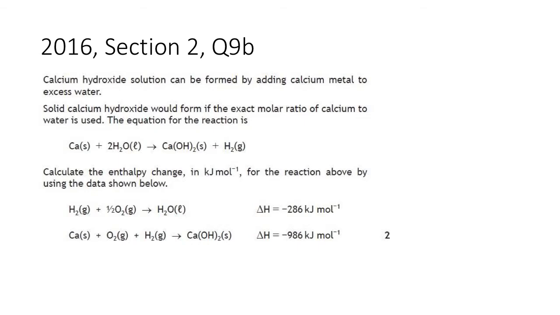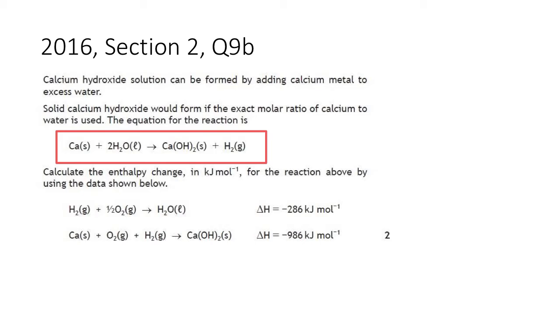More often though, the questions we get are working with equations and it can be tricky to draw cycles for them. There's always a target equation for which we don't know the enthalpy change, and then we'll be given 2, 3, 4 sometimes equations where we do know the enthalpy change value for those reactions, and we have to manipulate these equations to match up with our target and find the missing value. This is another occasion where highlighters are strongly recommended.